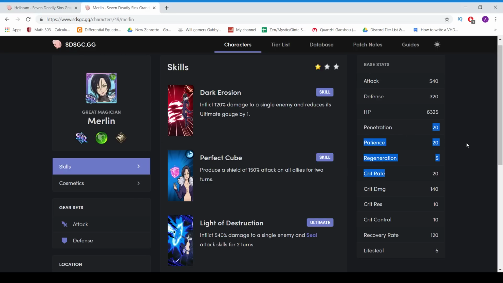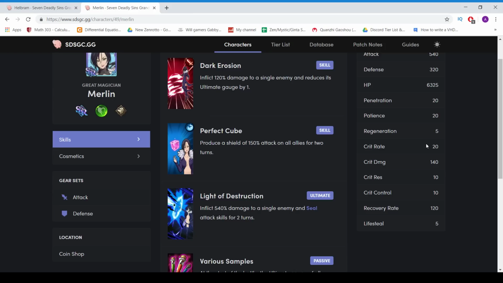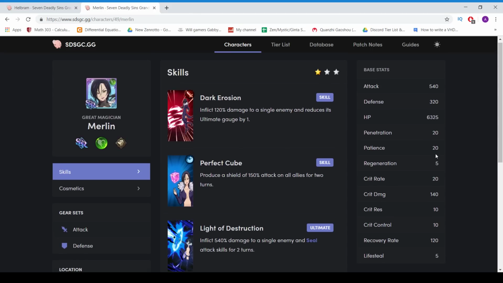Stat-wise, she has good attack. Everything else is pretty standard. Her crit rate is 20%. Crit damage is 140, so she's really not that focused into attack. She just has, I'd say, average stats. Her moveset is really good, though.